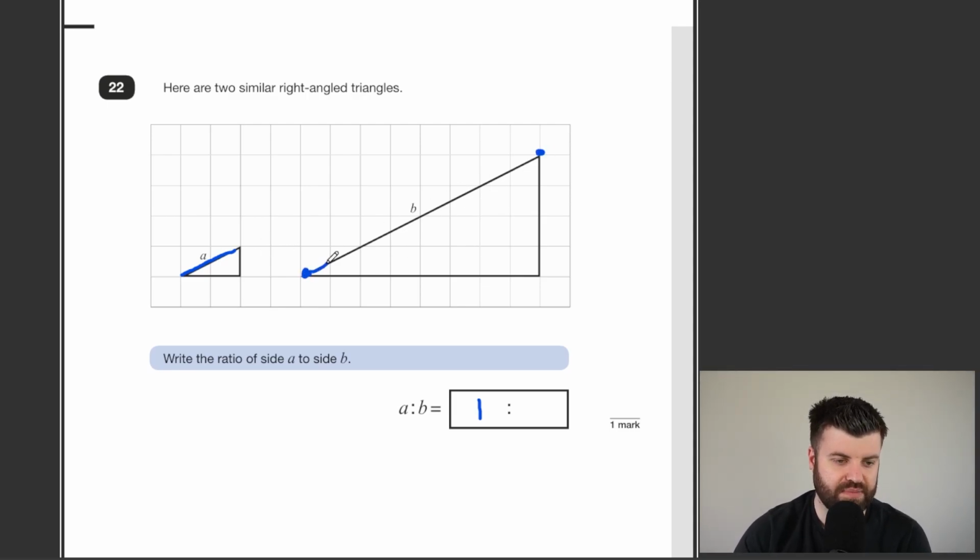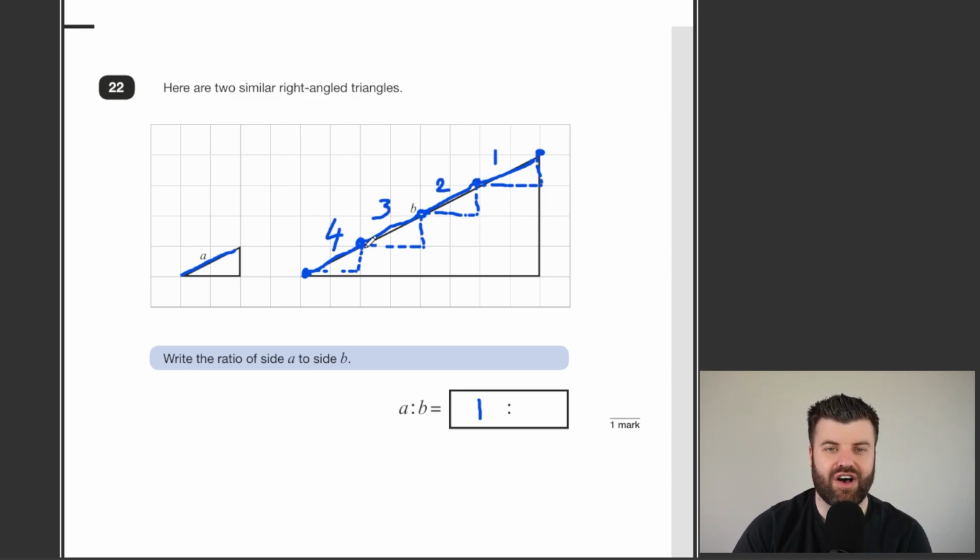So let's start off with a simple one, which would go to here. That's 1. Notice I've gone 2 across and 1 up. Let's go 2 across and 1 up again. And this time I've got 2. Let's do it again. 2 across and 1 up. Now I can fit 3 in. And you probably know where this is going. One last one. 2 across and 1 up. 4. So I can fit 1, 2, 3, 4 on my triangle B.